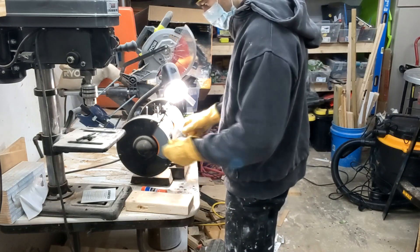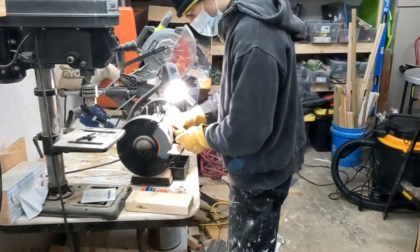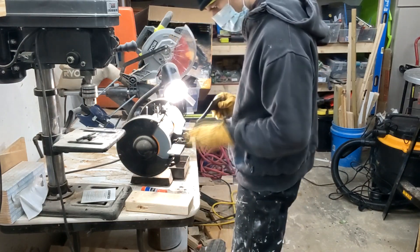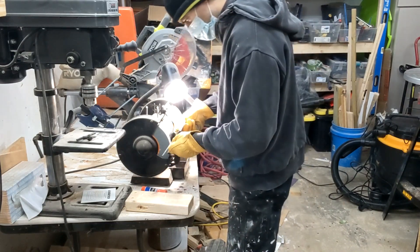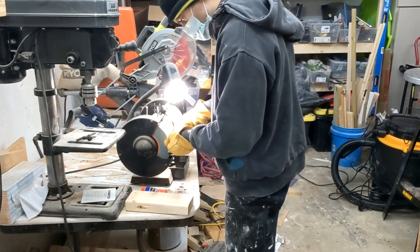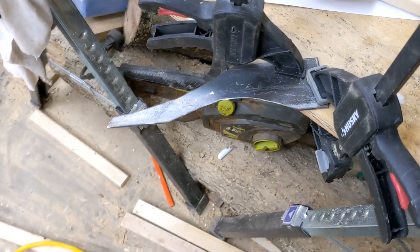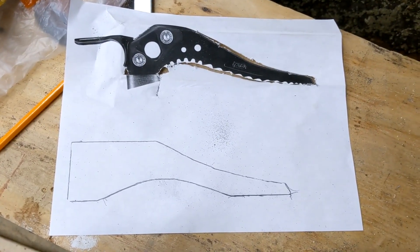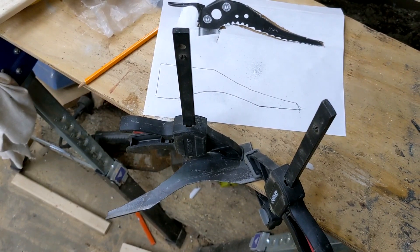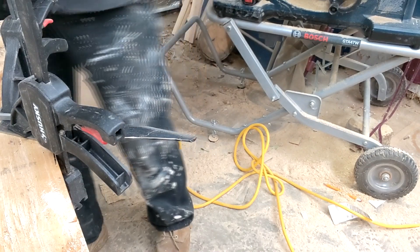After cutting with an angle grinder, it is really messy. So I took it over to the bench grinder and cleaned up all the burrs that were created. This would create a more workable edge and something that won't get stuck on your clothing, flesh, and other items. And now it was time to make the teeth. I clamped down my ice pick cutout, got my visual aid ready, and realized there was no way I was going to be able to mimic those teeth, because all I could make were linear cuts against an angle.